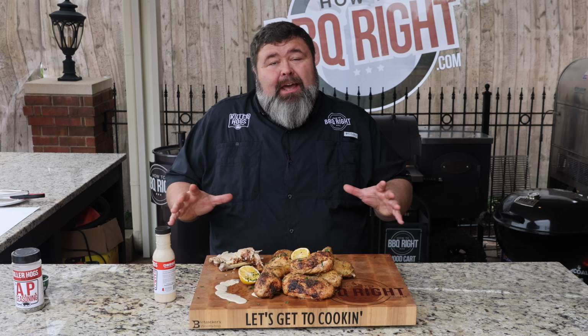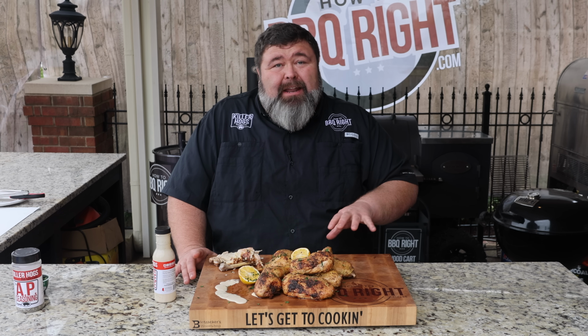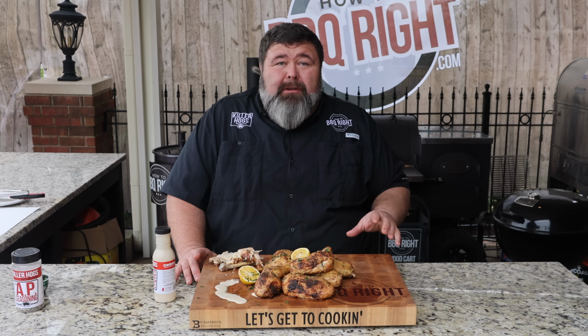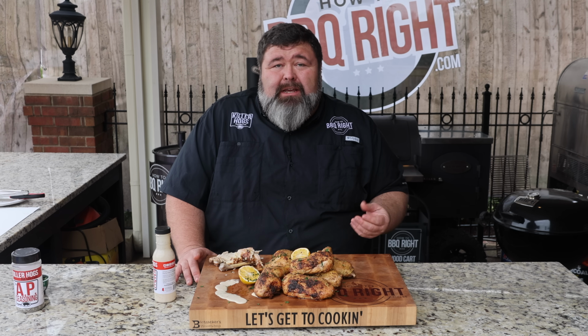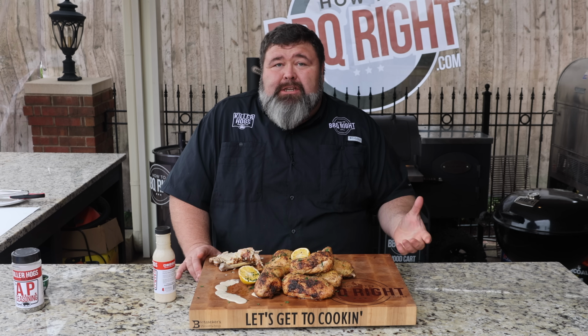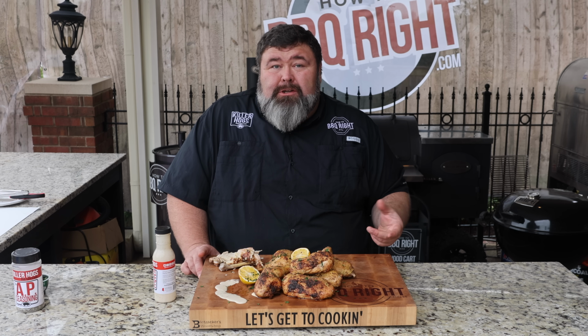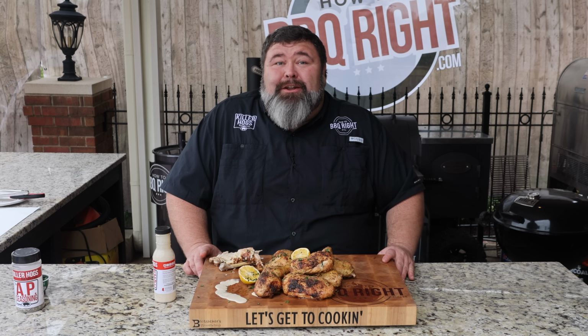Dynamite chicken. So leg quarters, it's the ultimate grill food. They're inexpensive. You can find them at any grocery store. Clean them up a little bit, dry that skin off, get a little oil on it so that seasoning will stick. We hit them with the lemon pepper, the AP, the herbs. Went right on the grill on the outside of the vortex. Let that high heat work its magic. Basted them with melted butter, some grilled lemon juice, and a little more seasoning. And then we topped them off with that white sauce. It don't get no better than that.